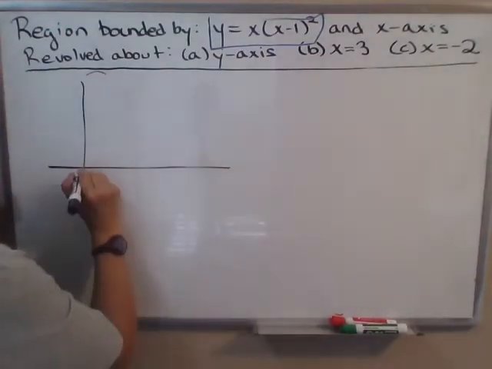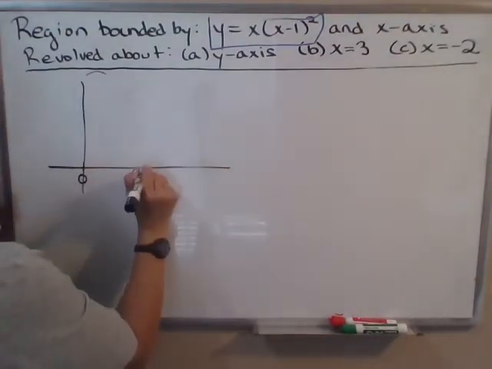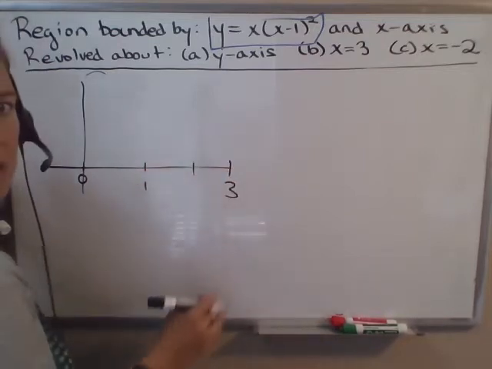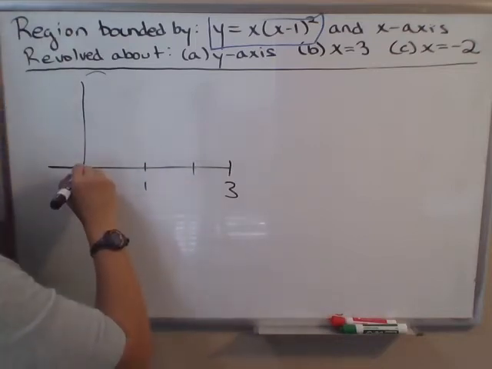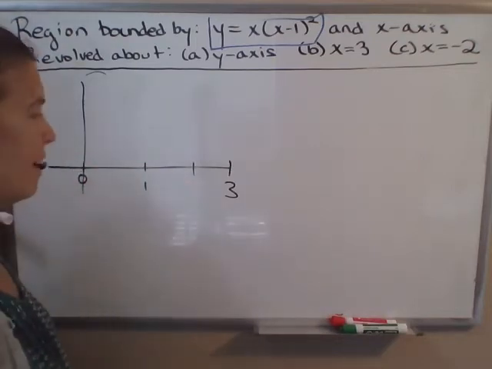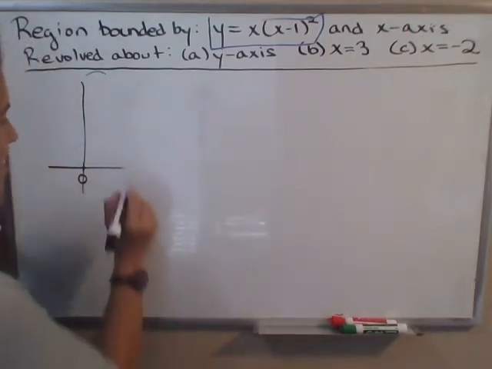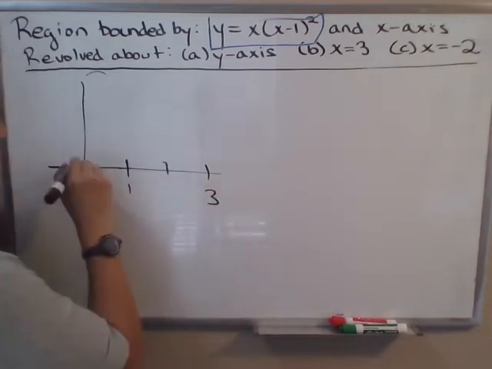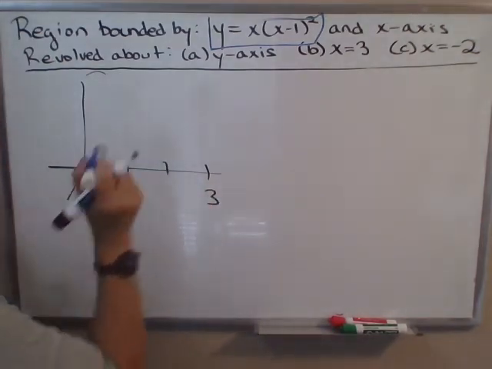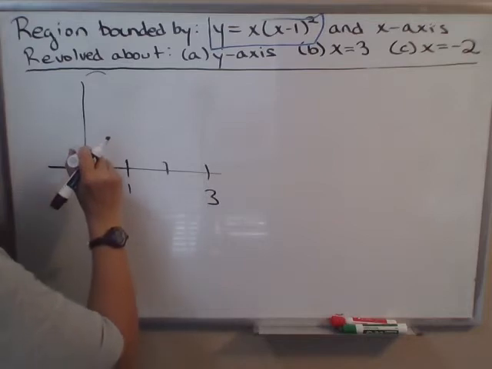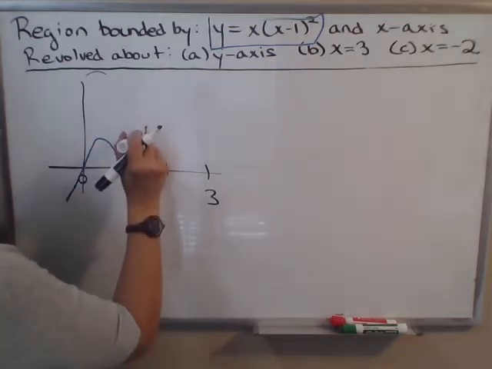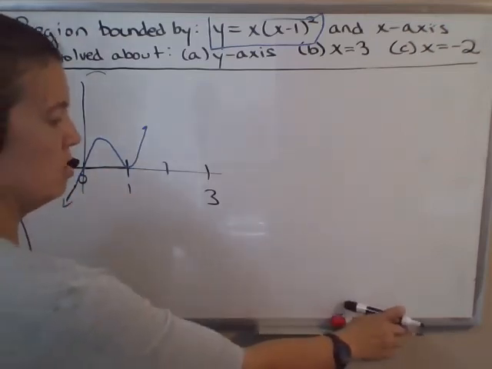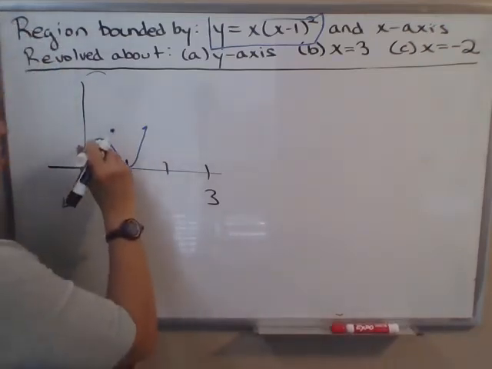Okay, so let's think about that. So now we know this graph has intercepts at 0 and 1. Let's say 3 is over here. I know my spacing isn't equal. Now I feel guilty about it since there's 1, 2, 3. Okay, the graph of that polynomial function, let me draw it in blue this time, looks like this. And then the other boundary is x equals 0. So the enclosed region is this region here.